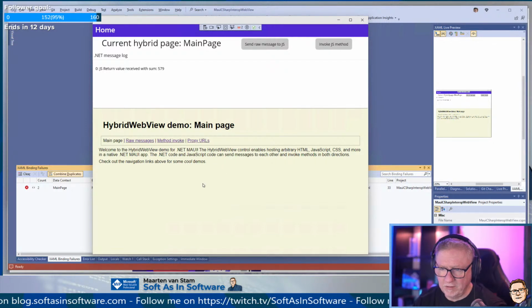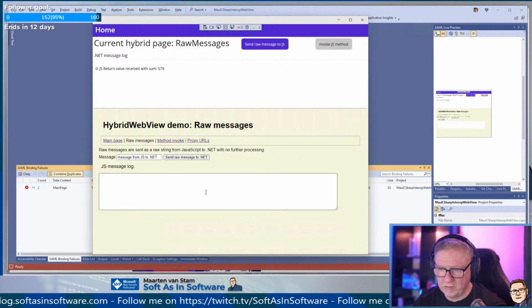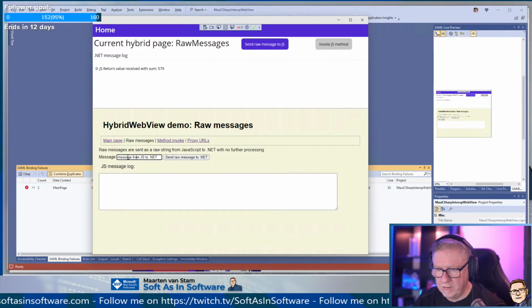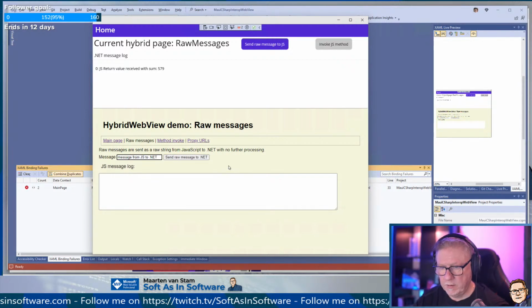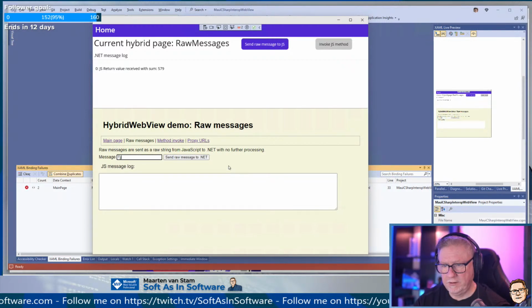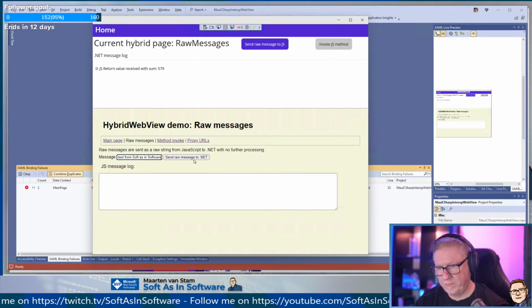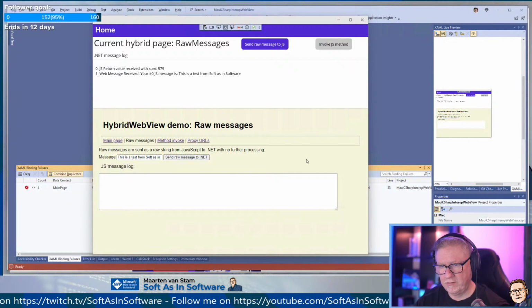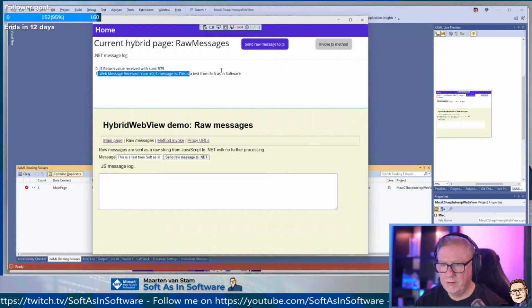Check out the navigation links above for some cool demos. Raw messages. This is a test from soft as in software. Send the raw message. That's bringing it back to the top level.